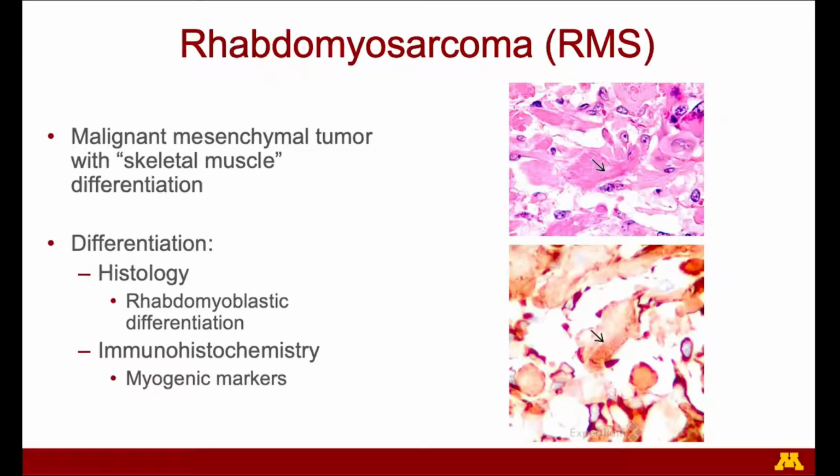But how do we define the Rhabdomyosarcoma? Well, it is a malignant mesenchymal tumor like other sarcomas with a skeletal cell differentiation. And what does this differentiation mean? The differentiation can be observed morphologically by seeing rhabdomyoblasts with this bright eosinophilic cytoplasm, and occasionally cross-striations. If we get lucky, we can see them, or by immunohistochemical markers which can highlight them.